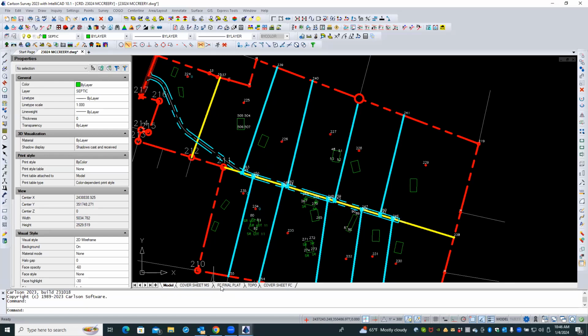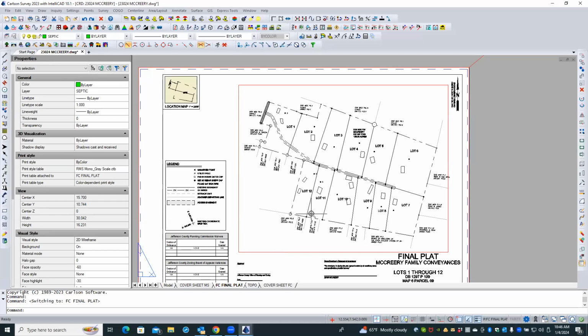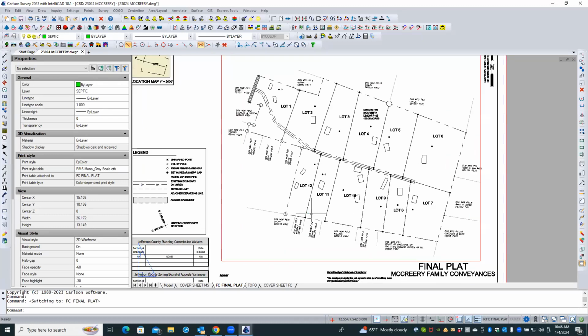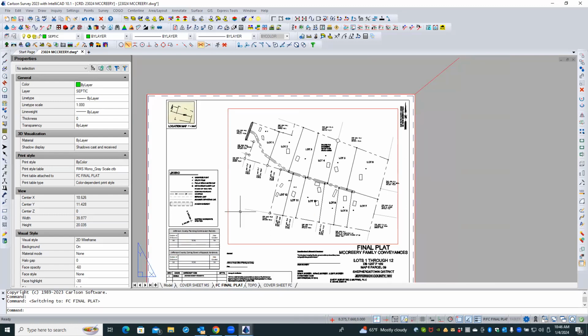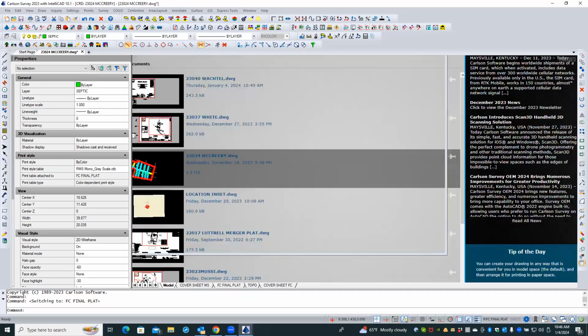All right, and we were going to do the family conveyance first. And you showed me how to do that with the lot. I forget what it was. You set up these lots.